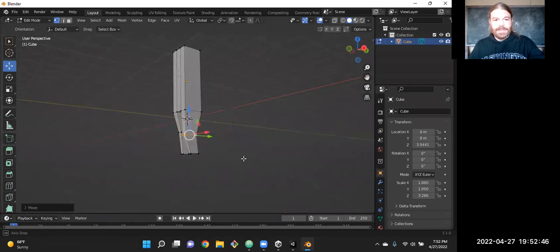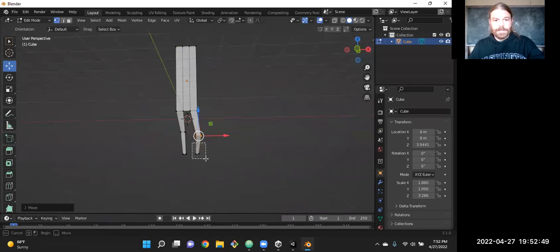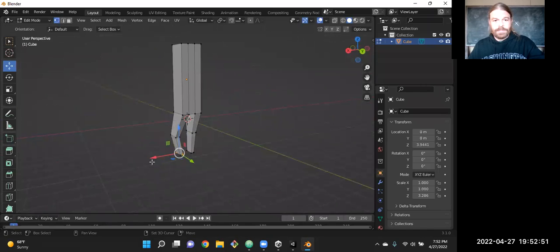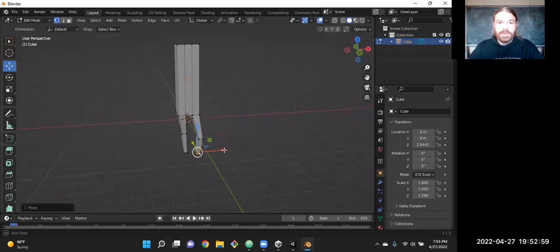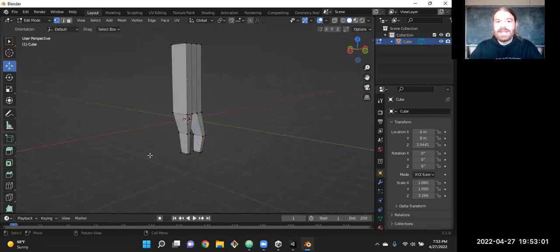Sort of a bow-legged stick man, but a starting point for a leg, just so we can see the basic ideas.